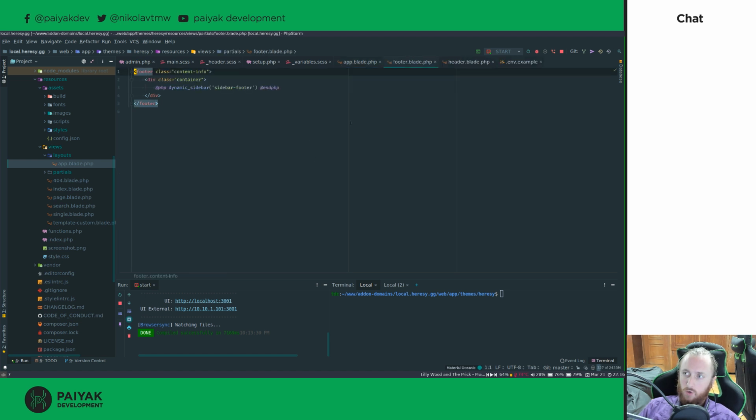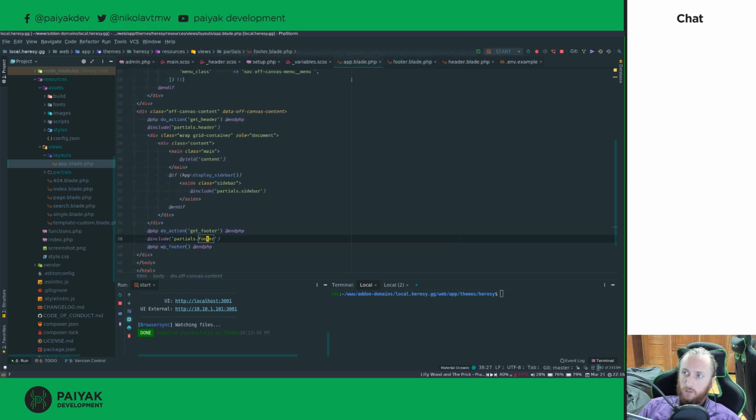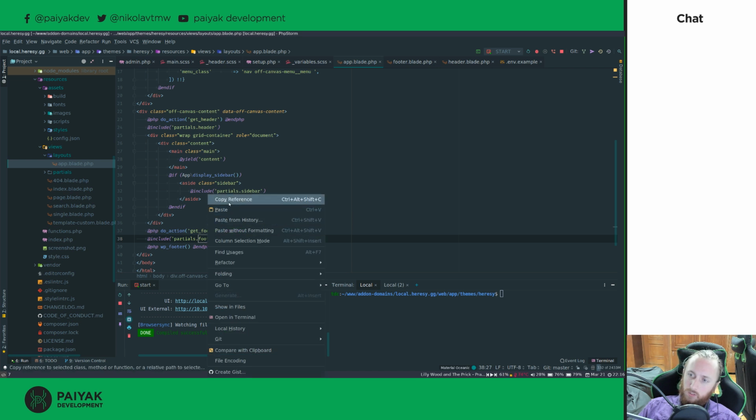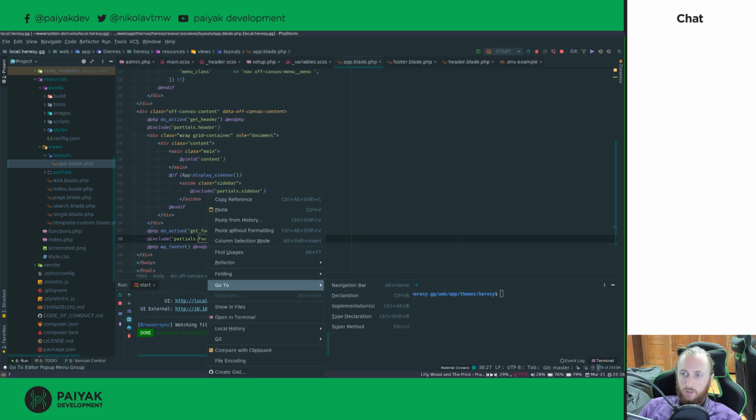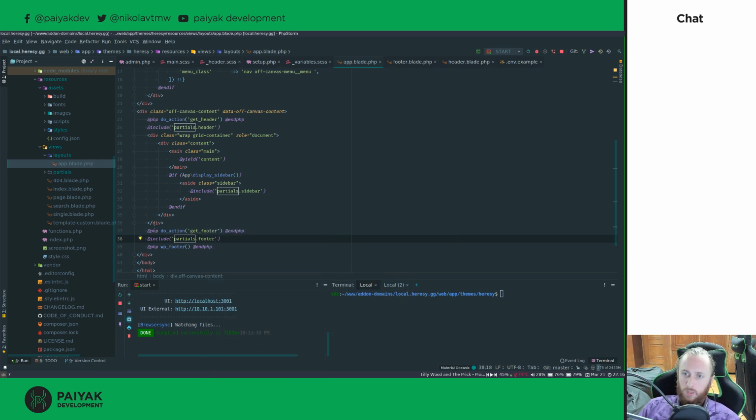If I press Ctrl B, it takes me directly to the definition, but if that doesn't work for you, I guess this will probably be go to declaration or whatever it's called in your editor of choice, then you can find it in the partials folder and then footer.blade.php.